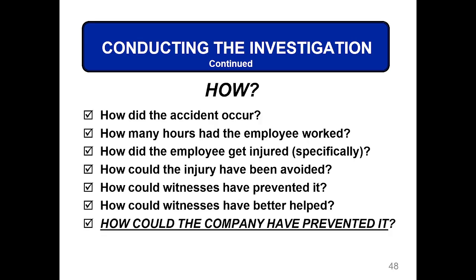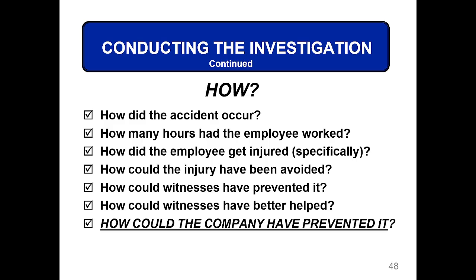And then our H comes in. How did the accident occur? How many hours had the employee worked? If you get to know how many hours the employee worked, and then you look at the standard working hours, for example the employee worked for 12 hours and they're supposed to work for 8 hours, then we know that there was a problem with fatigue.